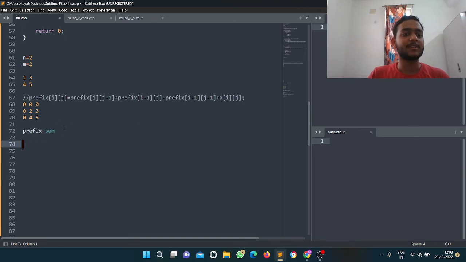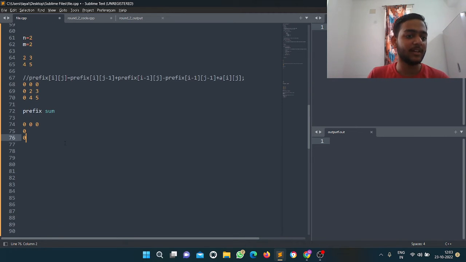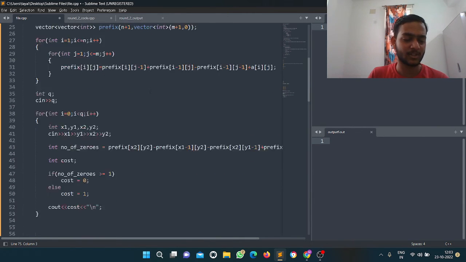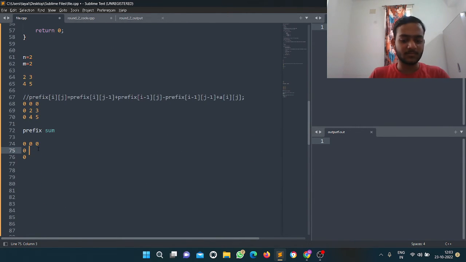Firstly, at the elements at the index 0, the value stored will be 0 as we have stored it initially. So initially all are 0.